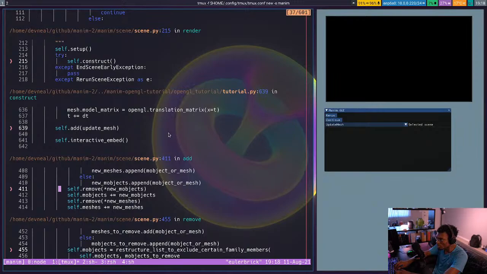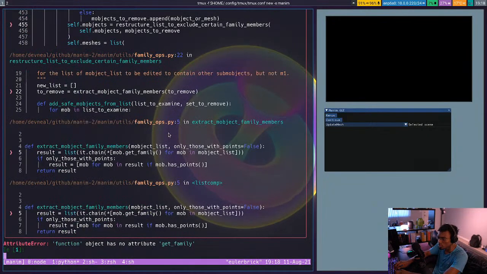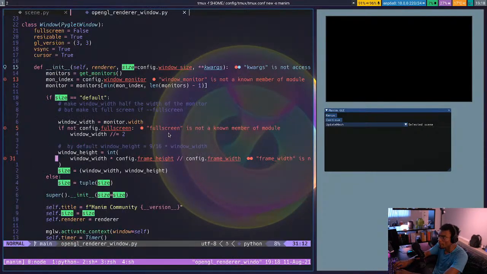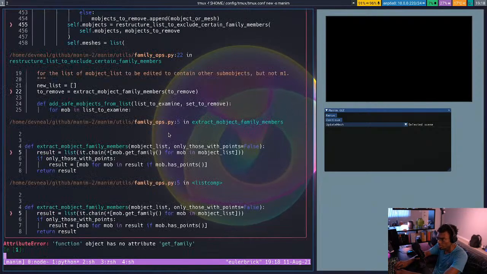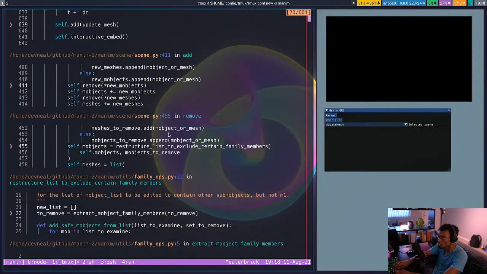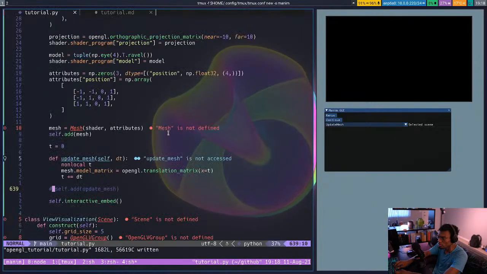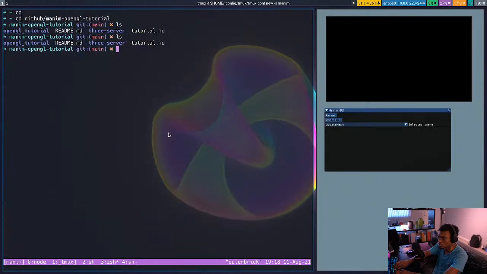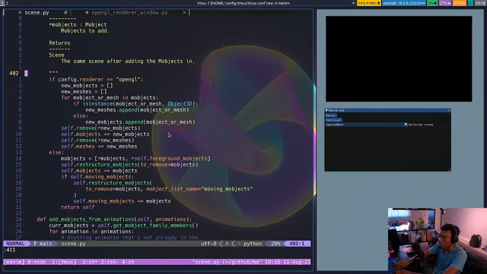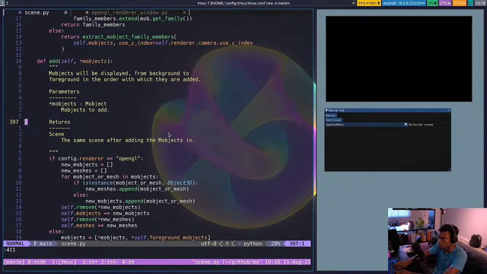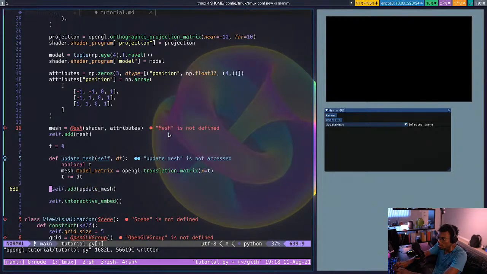Okay. Scene 441. Am I using a different version? Come on, where is it? So here, this is from add. Oh, it's add updater, that's what it is.